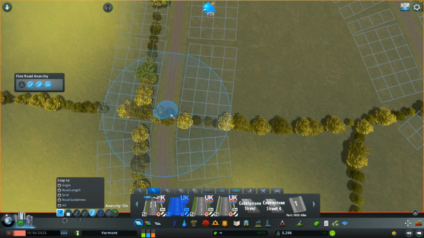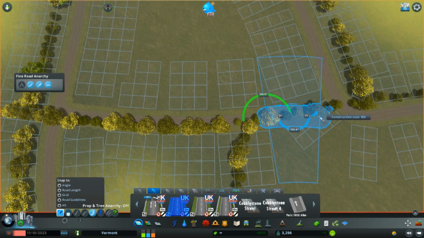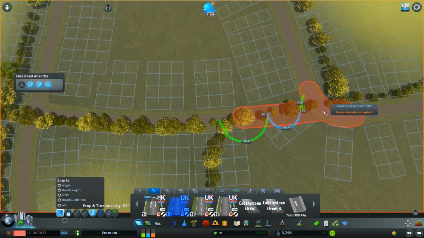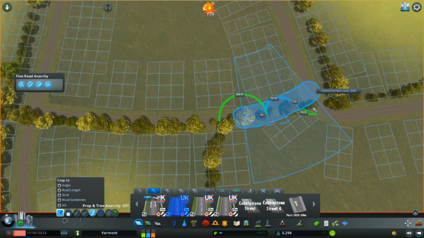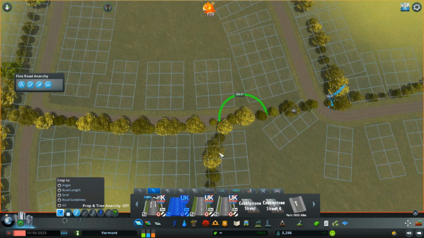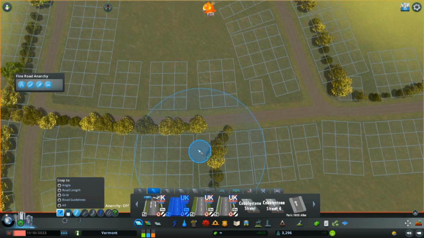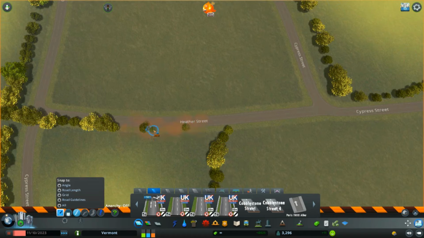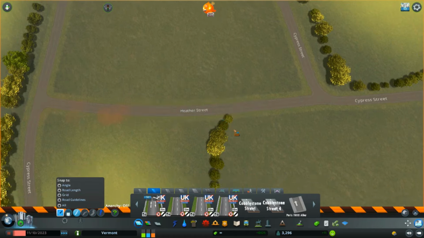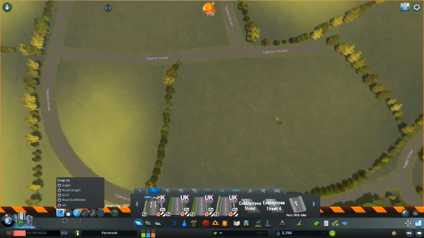I've got anarchy off, but I'm still getting dropping trees. Anarchy's on, that's what it is. Like that. Let's get rid of these trees, of which there are way too many. In case you're wondering, I didn't put these trees on this map. They were already there.